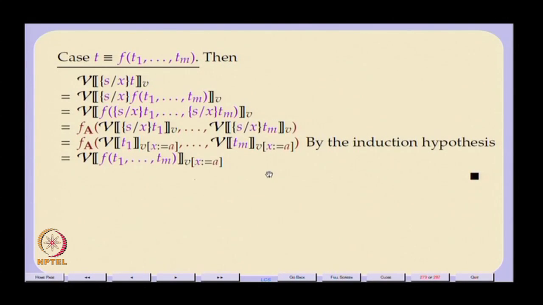So our notion of substitution for terms is at least fairly powerful, in the sense that it can be reflected in the semantics of valuations, and that is the semantic notion.